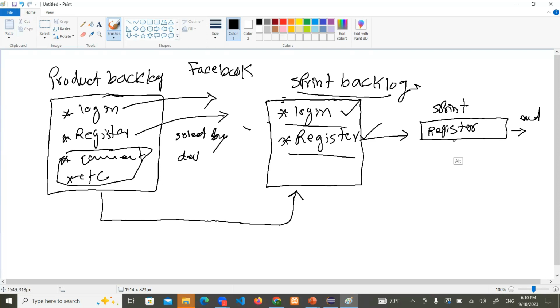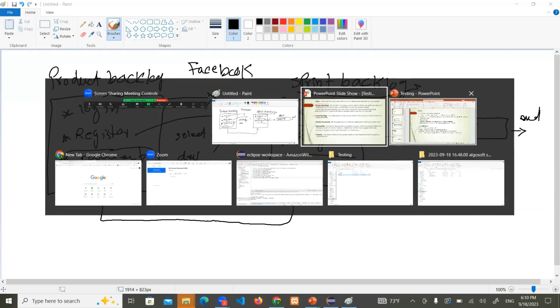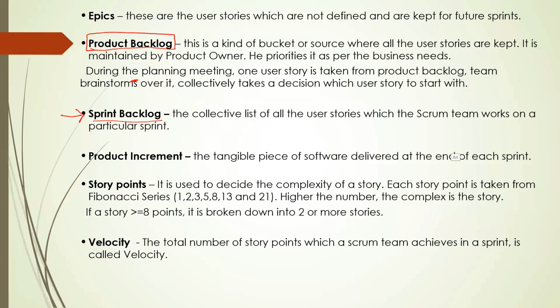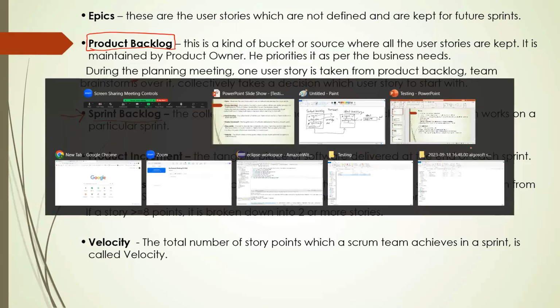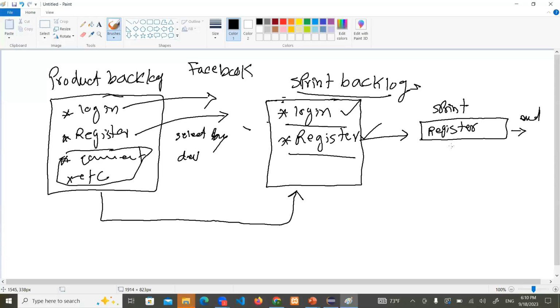this is called what, guys? This is called a product increment, that a tangible piece of software is delivered. The registration is one part of the system which is completed.